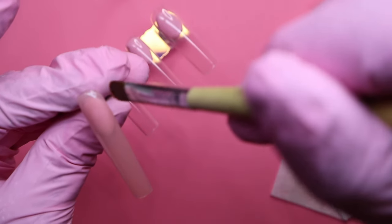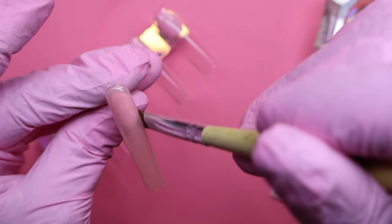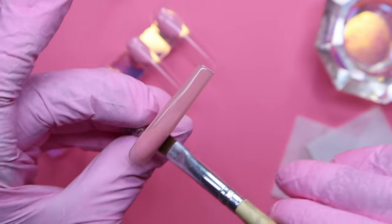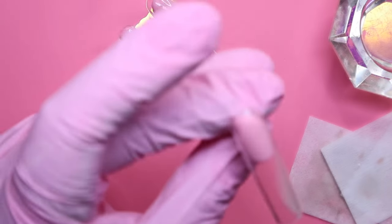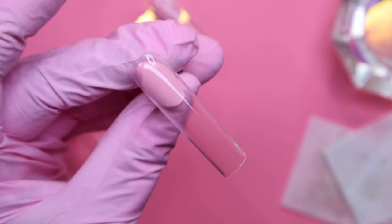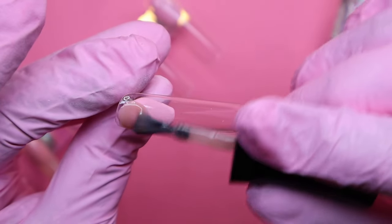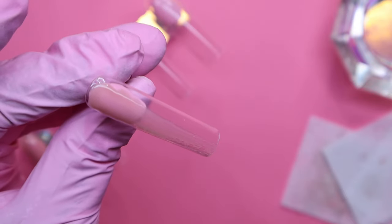As a reminder, we are going to be going back in and cleaning up those sides every time we apply a gel product. I've been super excited to start doing fall activities. Let me know in the comments down below if you're that person like me who's usually ready for fall as soon as summer's over. I think it's because I really love decorating and having little Halloween movie marathons up until Halloween day.